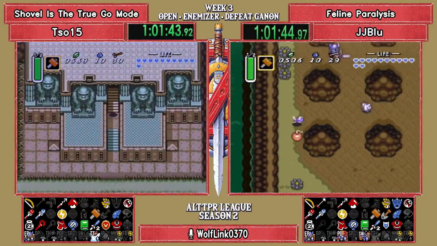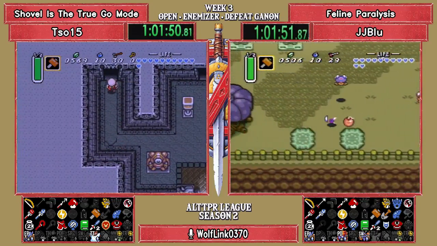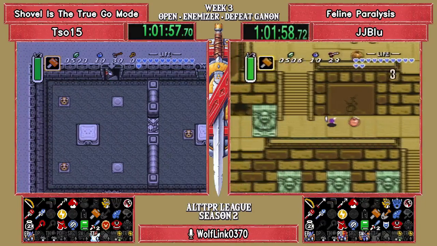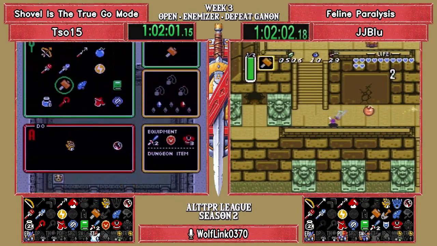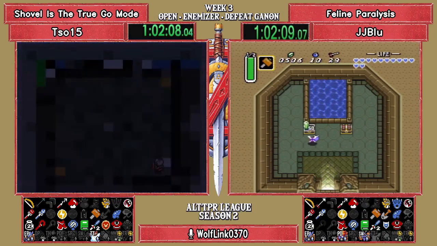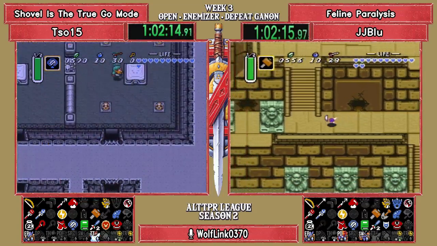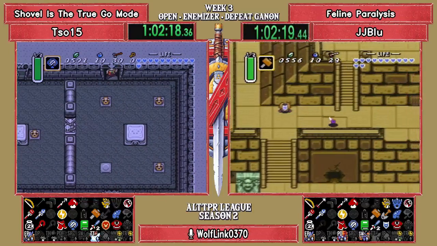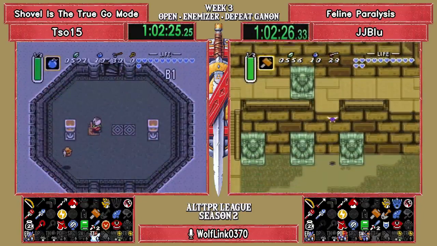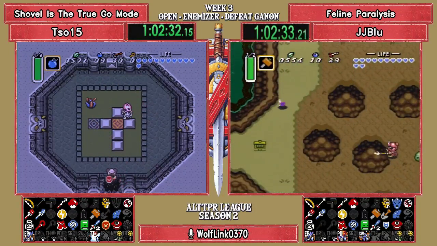So, meanwhile, we'll be getting into a go mode situation here as soon as So finds the flippers. And ideally, hopefully, also finds the silver arrows as well. Doesn't leave them behind. The piglet eating JJ's shield. And it looks like JJ is heading over to Catfish.